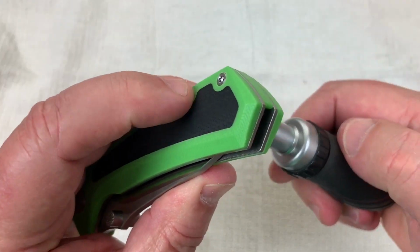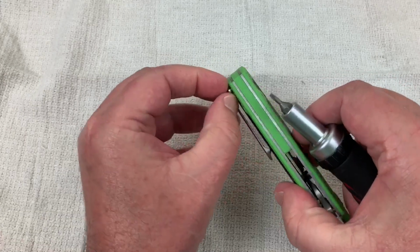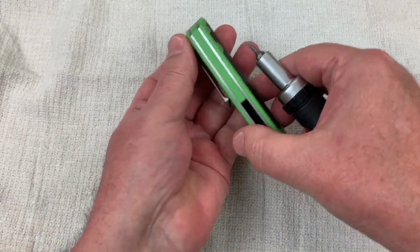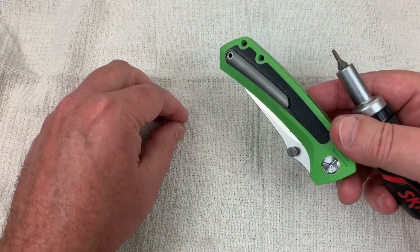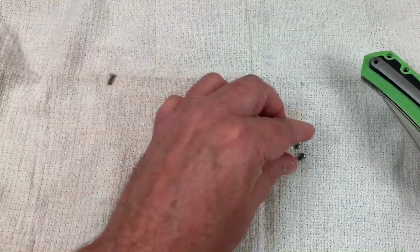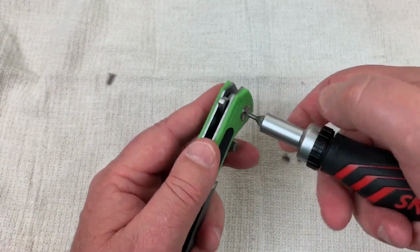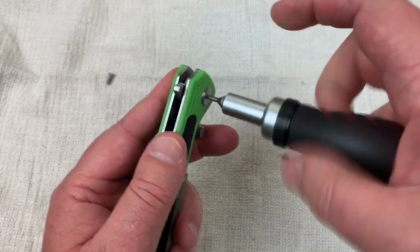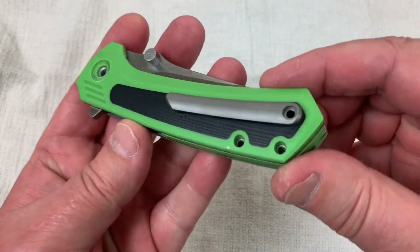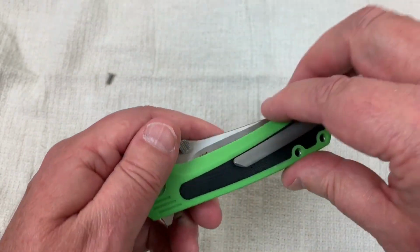No screws turning around on the other side, all kinds of painful problems. Nothing there, nothing. And I like nothing when it comes to this. Oh, here we go. Well, that one's coming out. And there's that one. So those screws are out. This one's longer, obviously, because it goes through the pocket clip. These are shorter. And let's take off this. No access on this side. But will it kick loose without spinning? Yes, no problem. And it's not Loctited to death or any of that. So there you go. How about that? Will it come apart? Well, let's find out.